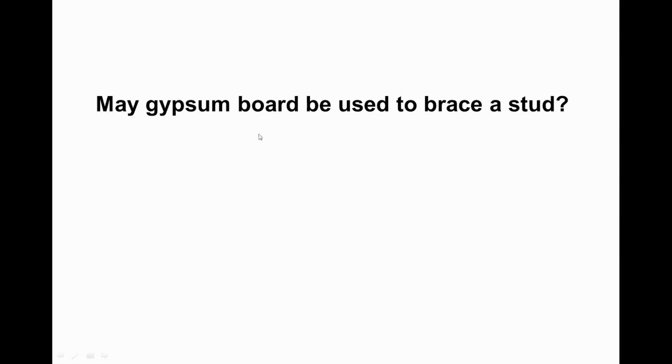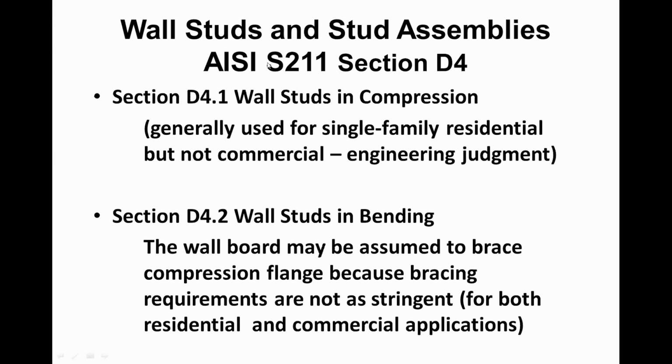Gypsum. The use of gypsum always generates a lot of questions because do we want to use it? Don't we want to use it? Should it be used in the structural application? And it really boils down to engineering judgment. For example, in AISI S211, Section D4, there are specific criteria and design equations. So AISI does, in the framing standards, provide for me a means of calculating the strength of a wall stud in compression. So this is an axially load-bearing wall stud now, where I'm going to use the gypsum sheeting on both flanges, on both sides, as a brace.